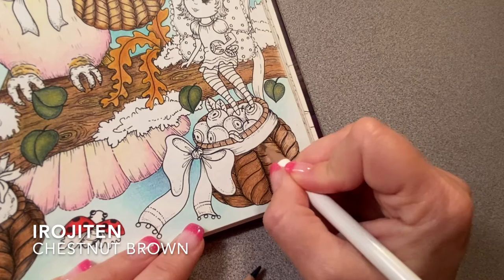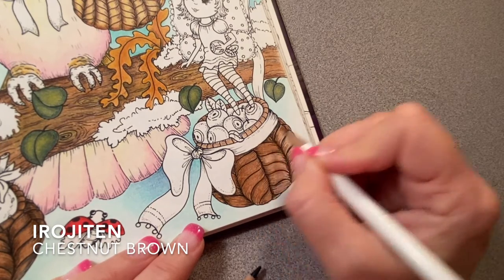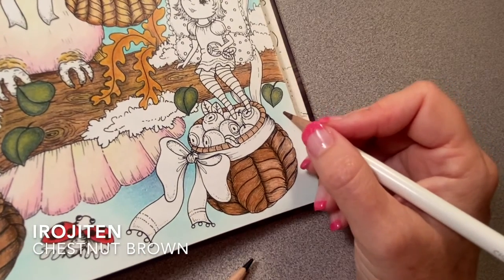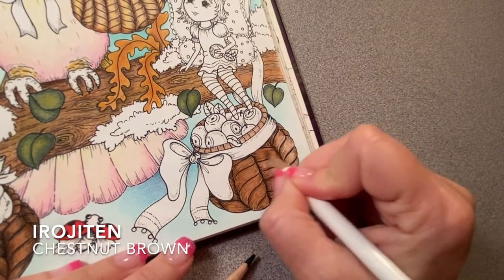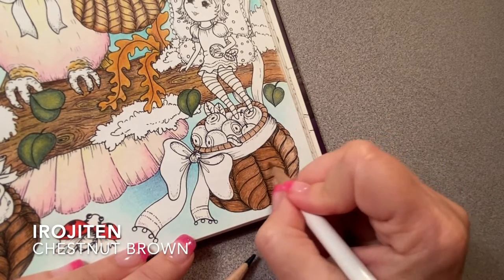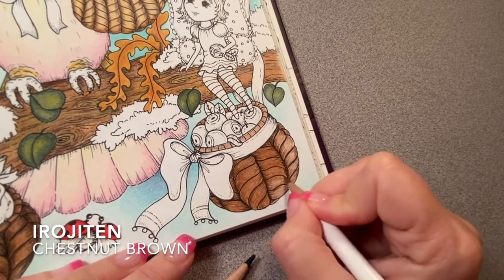This is Clara Markova's Fairy Touch of Magic. But you can use this technique on any wicker basket in any book.